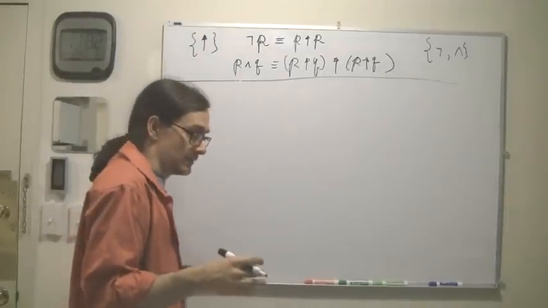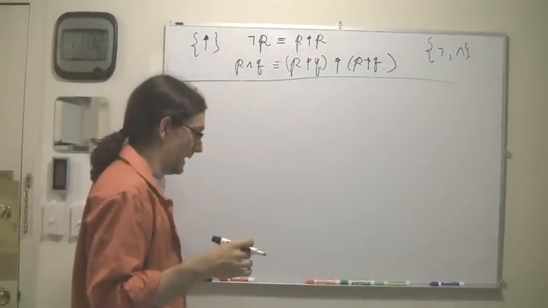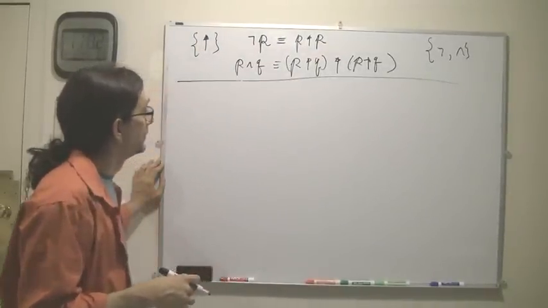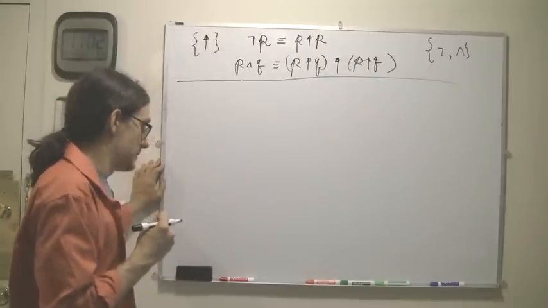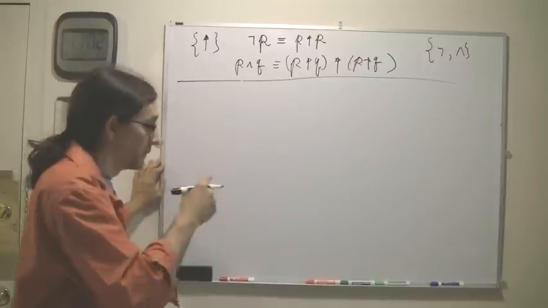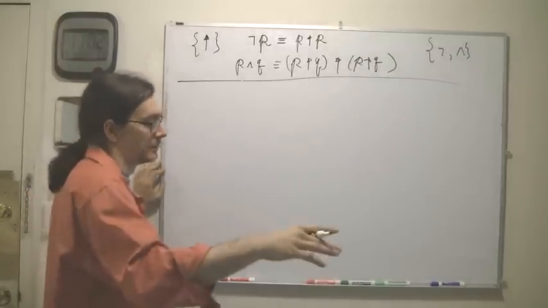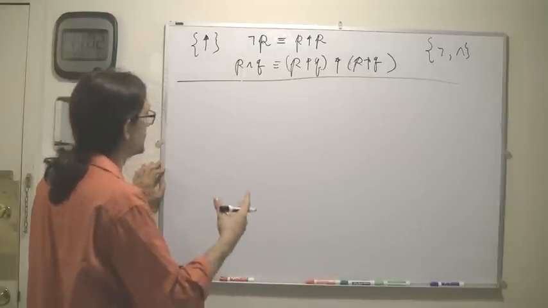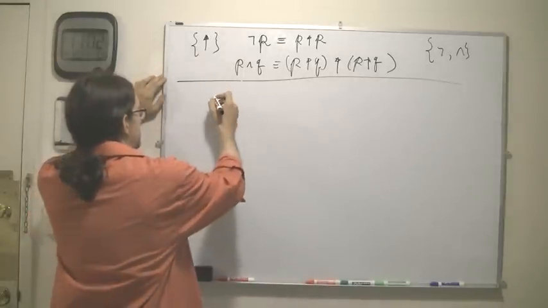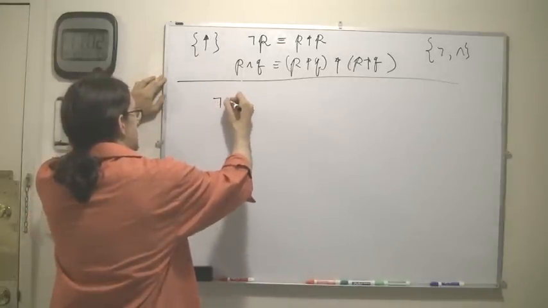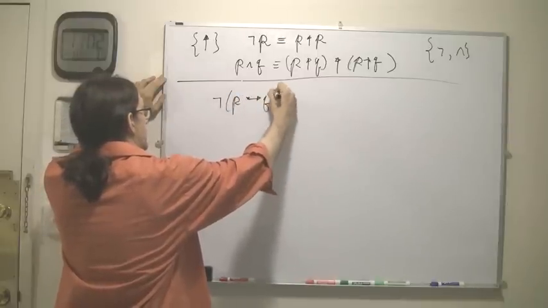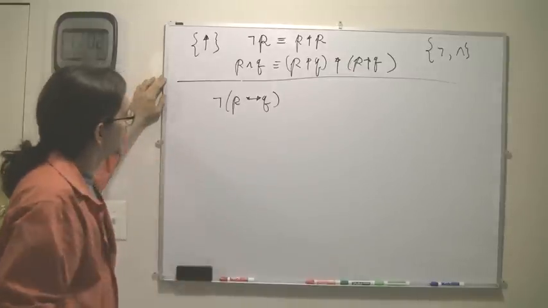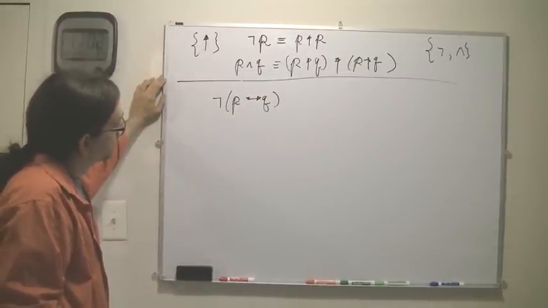Okay, so let's now see an example of how to rewrite an expression in Boolean logic or in predicate logic using only NANDs. I'm going to keep the example simple because otherwise it's going to become very cumbersome and long, but I hope the ideas are going to be clear. So suppose we had this expression here. This one uses a conditional, right? And so how can we write this using only NANDs?